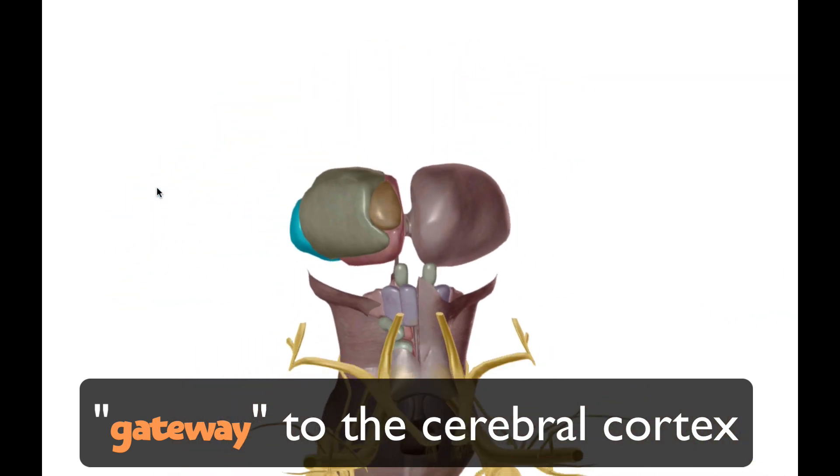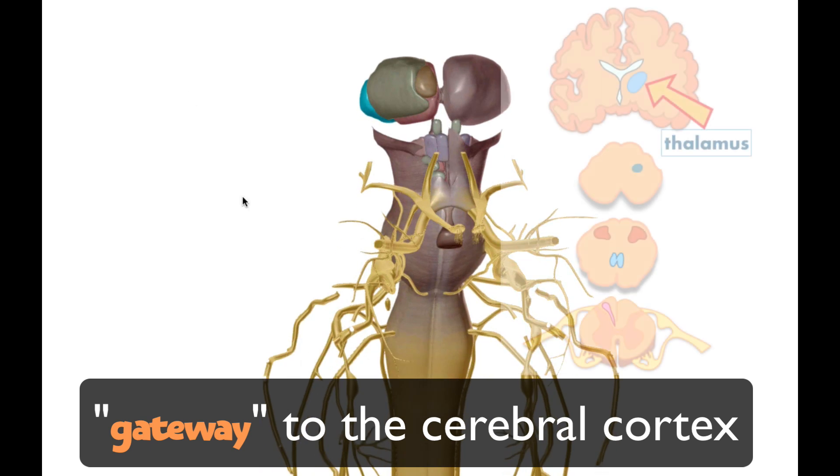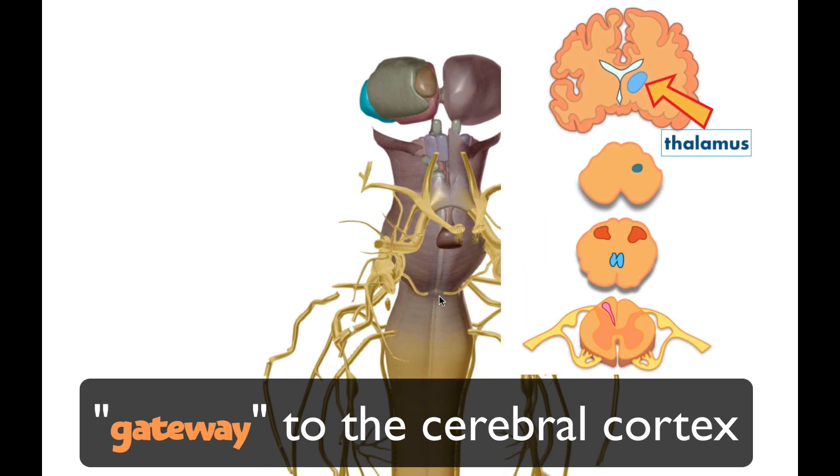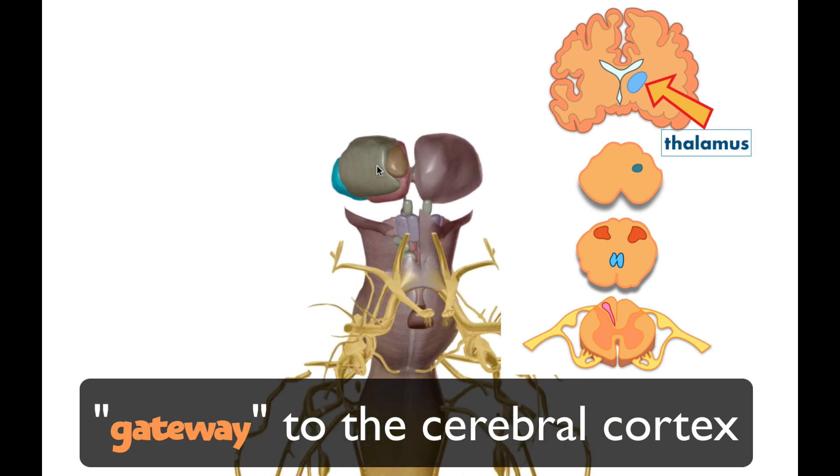As mentioned before, if you recall from previous videos, your signals were sent up the spinal cord, and then there was nuclei here that processed that signal and then sent it up to the thalamus. From the thalamus, pretty much every sensory signal gets sent and processed to the thalamus, and then from the thalamus, your thalamus will decide what specific part of the cerebral cortex that signal will go to so that the brain can process the next action at that point.